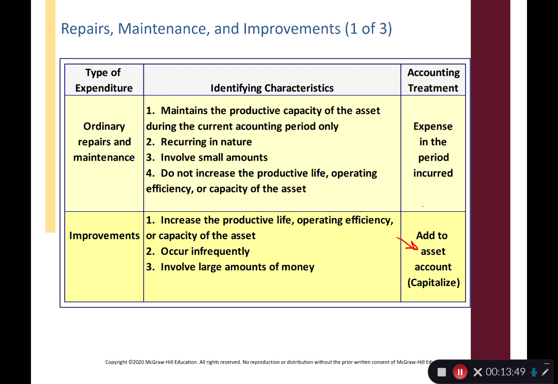If it's a major addition to a building or like adding a new engine to a car, it adds value to that asset and we record it first as an asset, which then will be depreciated over the remaining useful life of the asset. So it affects net income because if we expense it right away, it impacts net income right away, whereas if we capitalize it, it is going to be added to our assets and won't affect net income until we expense it through depreciation in the future.